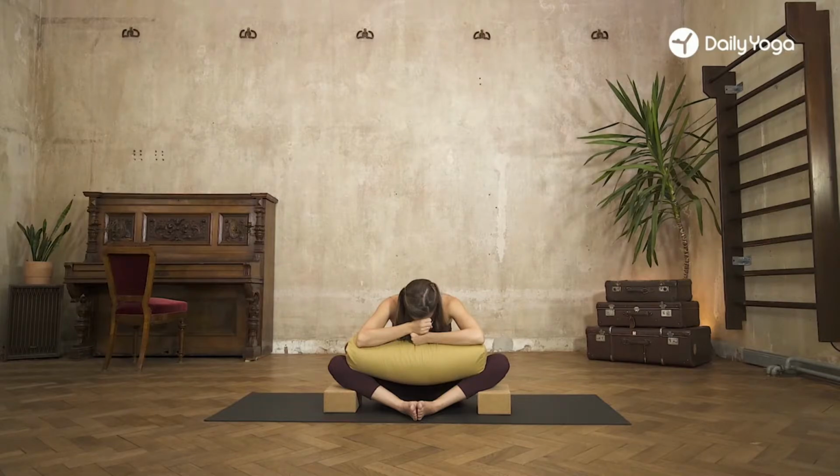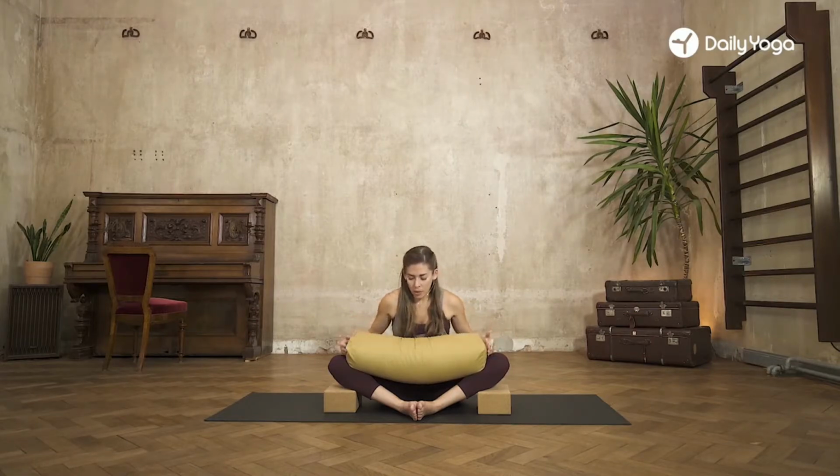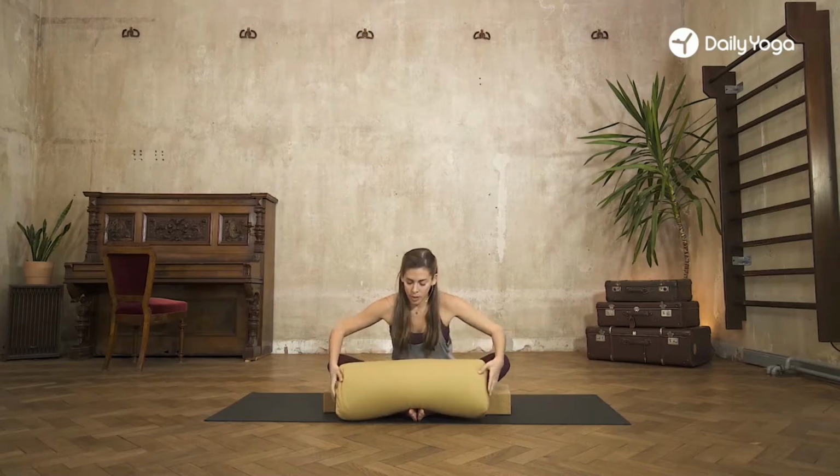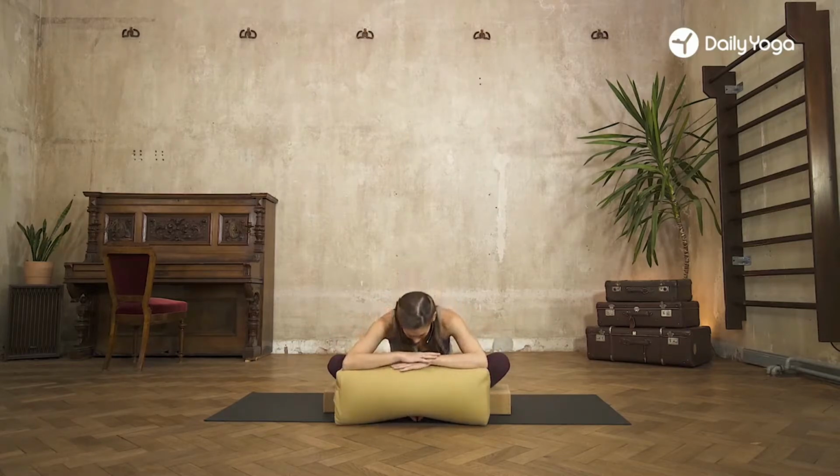Now you might wish to stay exactly as you are at this first edge, or if it feels appropriate to you, you may wish to deepen into another edge, perhaps starting to blur those lines because you've created some more space to be able to fold perhaps a little bit further. Maybe changing the shape of your bolster or its angle, perhaps rounding your back a little bit further to surrender the weight of your torso forward and down.